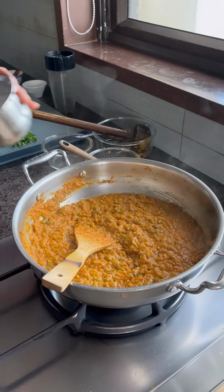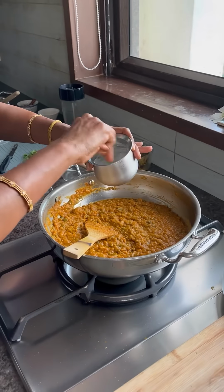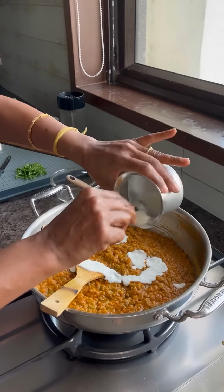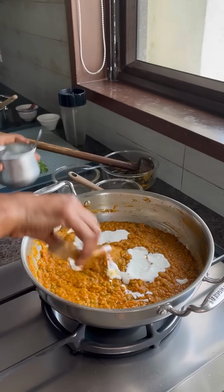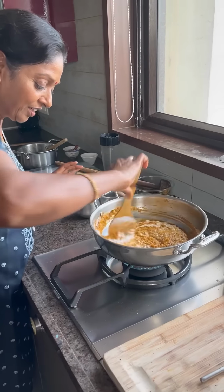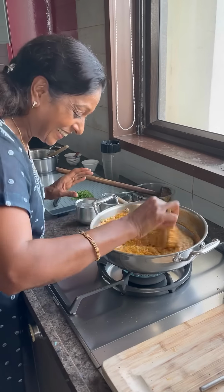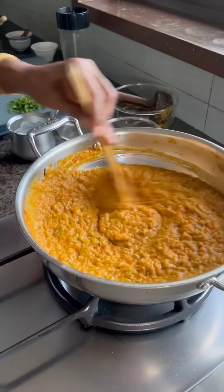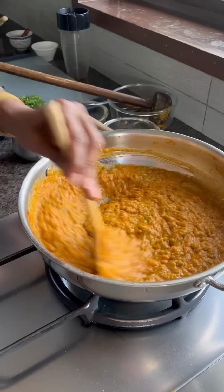High flame, add the curd. Just how much you want, okay? Like this much only I wanted. And immediately mix it. The color will change now. If you don't want the curd, then don't, no problem, but it tastes good.